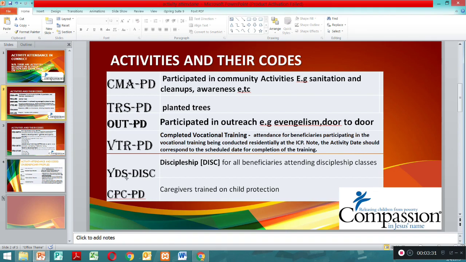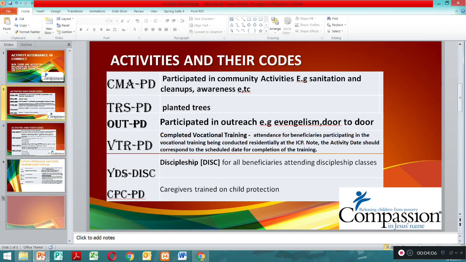YDS-DISC. So this one is for discipleship. This code is for the youth that are attending discipleship. YDS stands for Youth Development Strategies, right? So this code is used to record activities related to the discipleship that is taking place at the project for the youth and for the children.